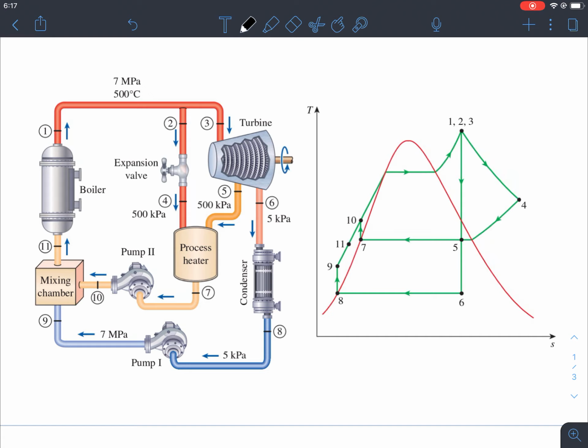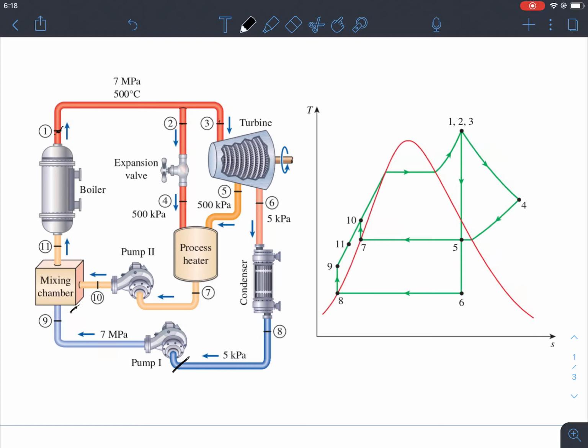from the pump, right? If we start from the pump, the task or necessity of the pump is to pressurize and increase the pressure head of the liquid. It delivers that liquid to the mixing chamber. The mixing chamber is nothing but mixing of the vapor and liquid, right? The liquid-vapor mixture comes to the boiler, and once it gets superheated, we label that state as number 1. That number 1 would be the maximum temperature, right? Numbers 1, 2, and 3 will be at maximum temperature, right?